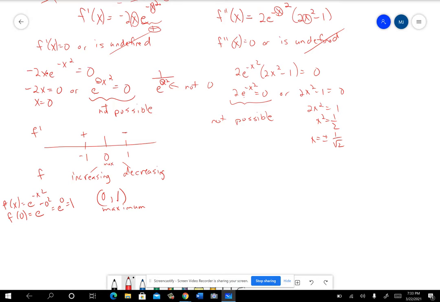Okay, so what I'm going to think about, and I'm pretty much putting this and this, let's go ahead and just put them all together on the same picture and think about what's happening there. All right, so anywhere on the left of 0, my function is increasing. But what we need to know is, well, what happens with f double prime there? Because I already know what happens with f prime. So let's pick something that's over here to the left of that, like negative 1.